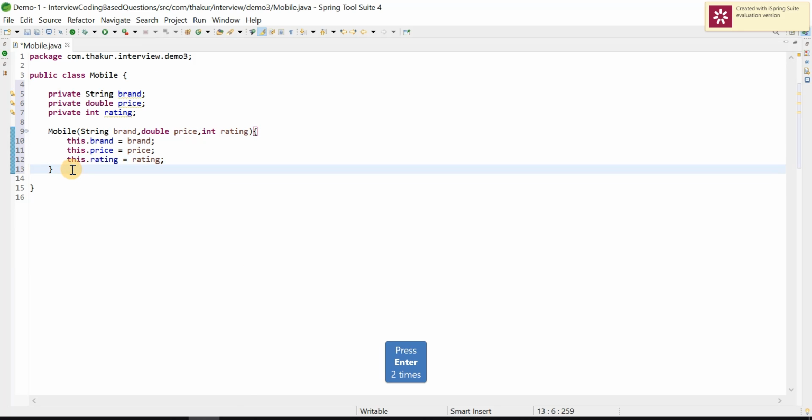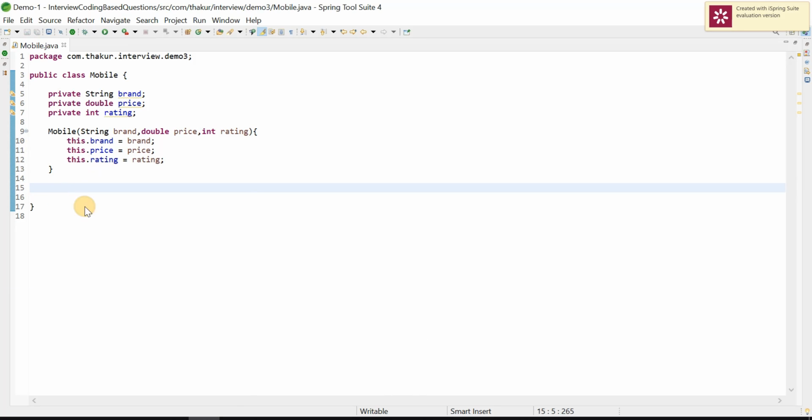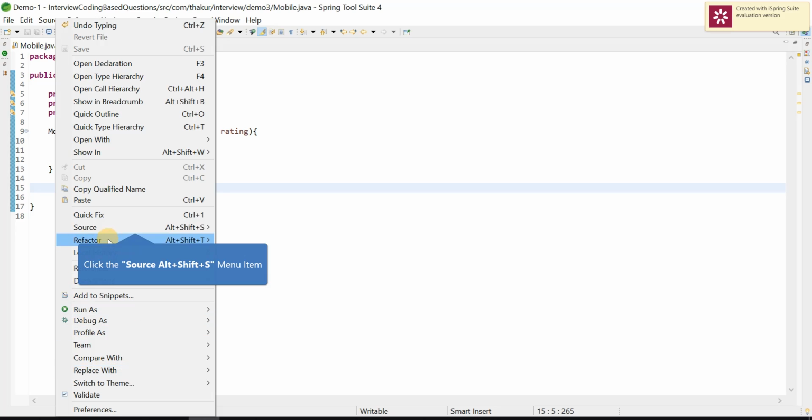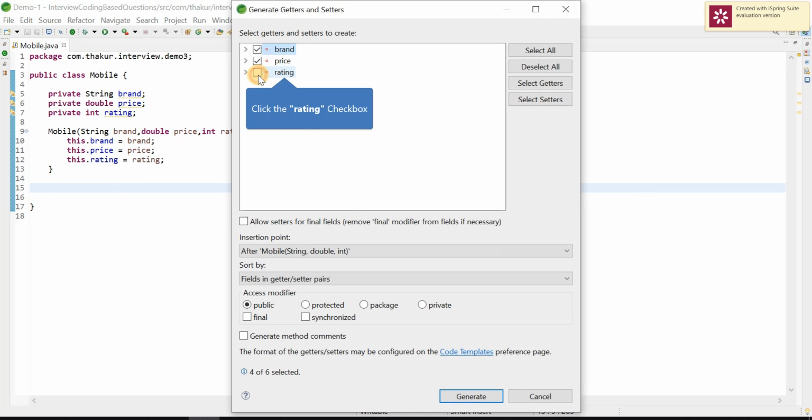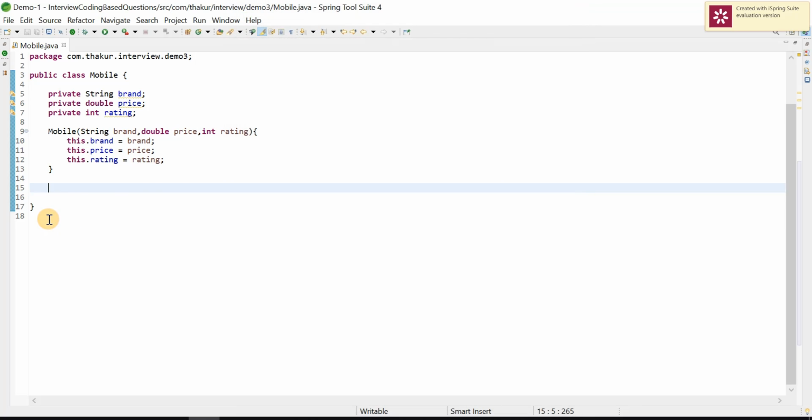Now I will generate the getter and setter methods for all three variables. Go to Source, Generate Getters and Setters, select all three members and generate the getters and setters.